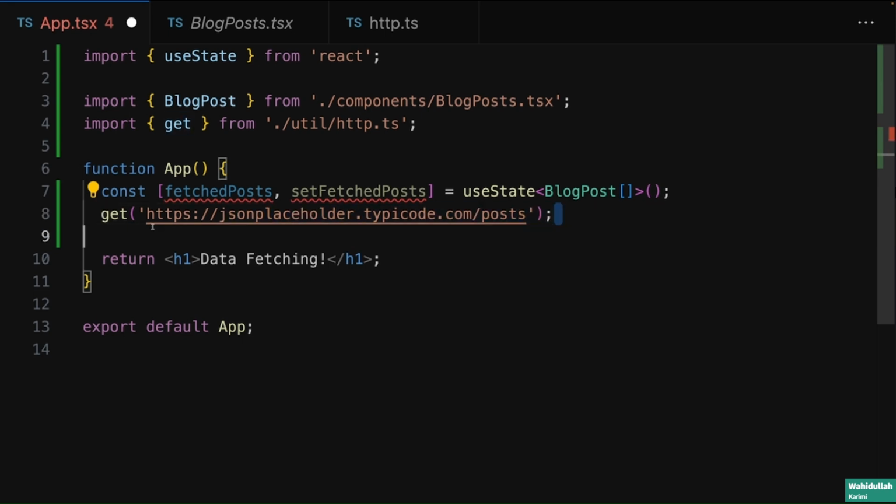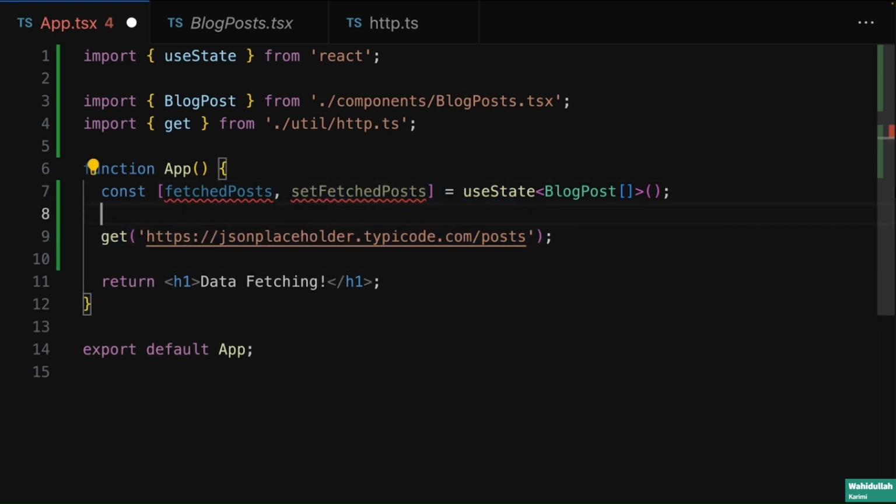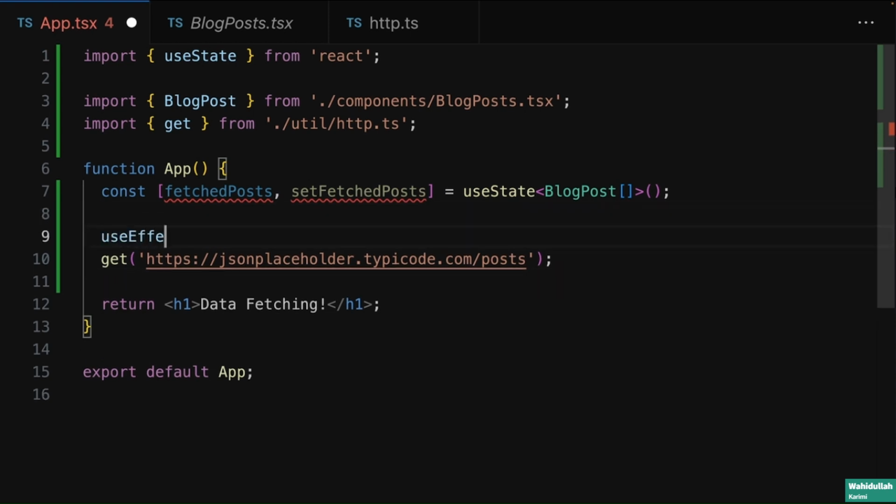What we do have to do, though, is use the response data we get back from our own get function and update this state. And that again screams for useEffect, because otherwise we'll create an infinite loop.